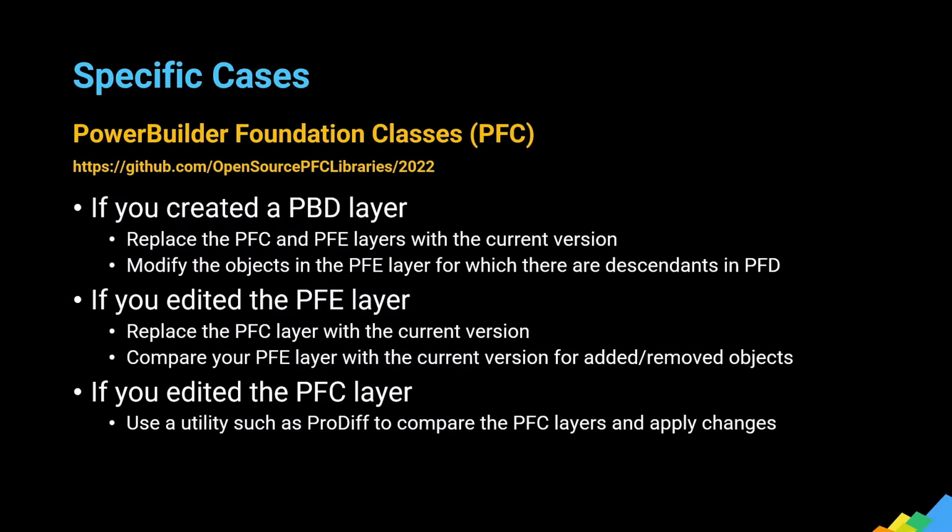There was a utility available for a while called ProDiff. Last time I checked, the website had gone down in about June of 2023, and so I'm not sure what's going on there, which is unfortunate because the PBLs are a proprietary format. That was the only tool that I knew of, at least, that could go in and compare two sets of libraries and tell you what the changes were to all the different objects.